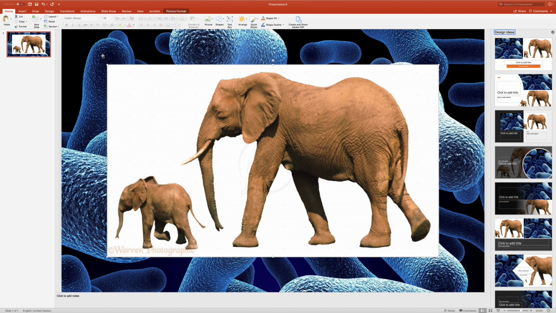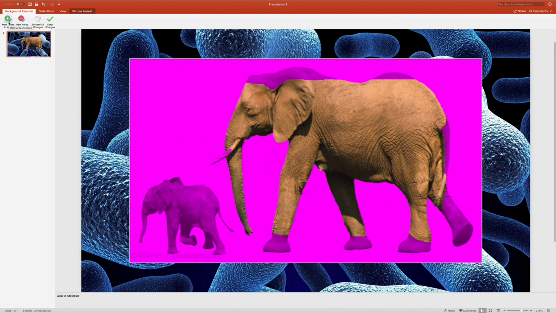So I've got this image here. I'm going to go to the picture format tab here, and you see remove background. I'm going to click on that. PowerPoint automatically removes the background color based on an algorithm that it thinks works for me.